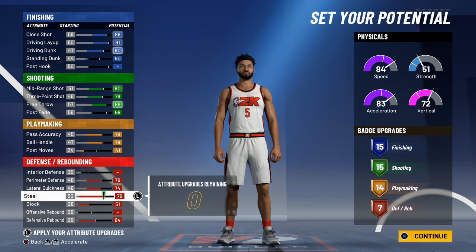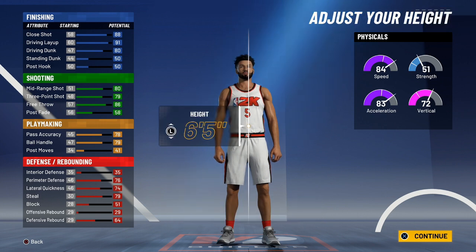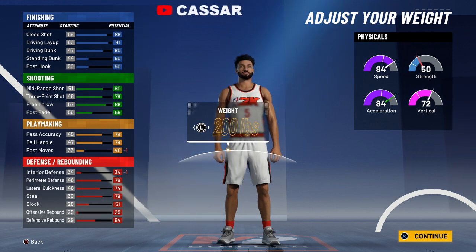You need high defensive. Now for the body shape, I always go define. That's my favorite. For the height, you just want to go 6'5", so it's just medium weight. Don't have to touch it at all. Then for the weight, you want to go to 198 pounds.